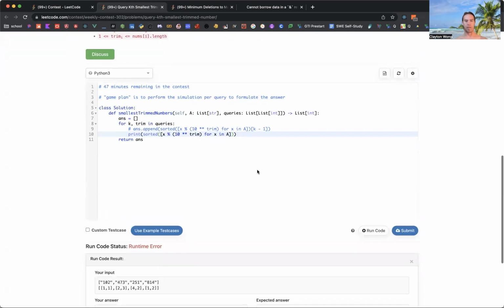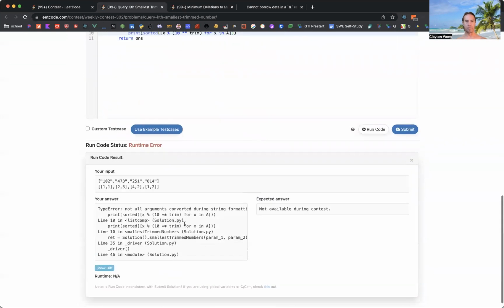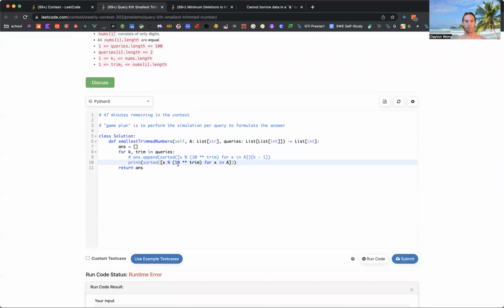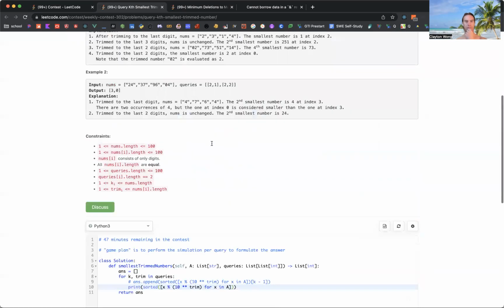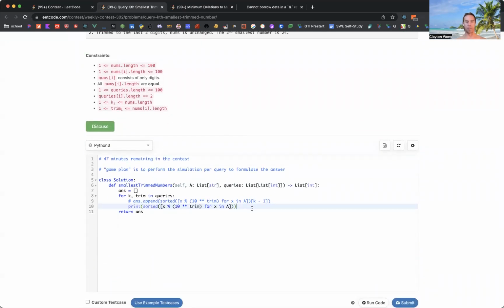Print this guy for a query. What sorted? It's a list of strings. Oh, I see. Okay, that's why. Okay, that makes it a little bit easier actually.